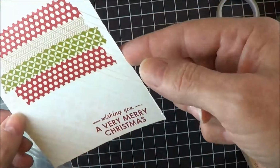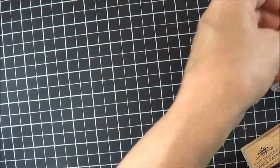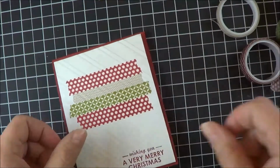We've got the stylish stripes now. We've got it all embossed, and there we go. So the next thing we're going to do is put this on our cherry cobbler base.